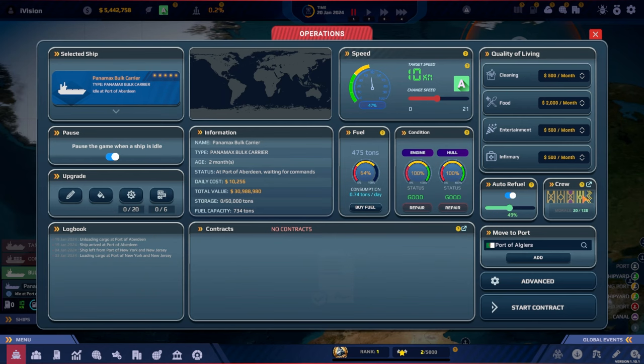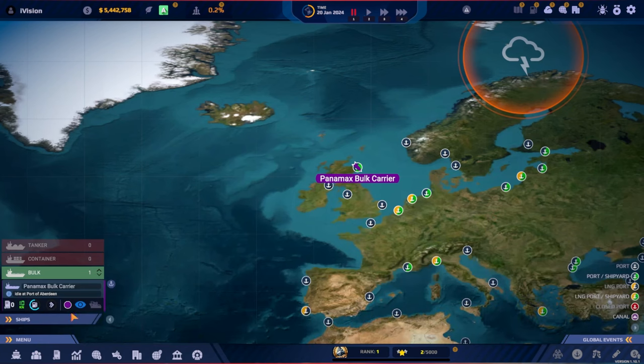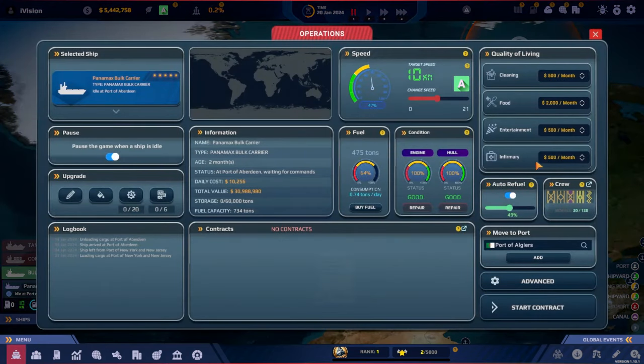I've got an infirmary on board. Morale is, I don't understand. They're all just roles. I wish it gave us in this menu, like, we could see an indication of who wasn't happy on the ship. It says auto refill to 49%. No. You will not auto refill. I'm sorry. The ship does not auto refill. No. We have enough tons. We'll figure it all out.